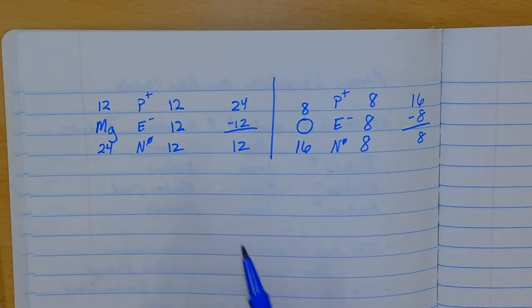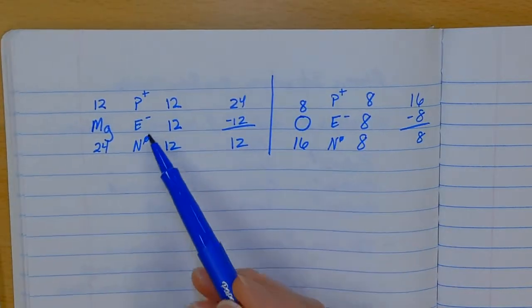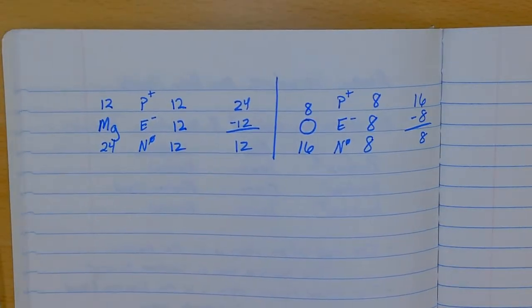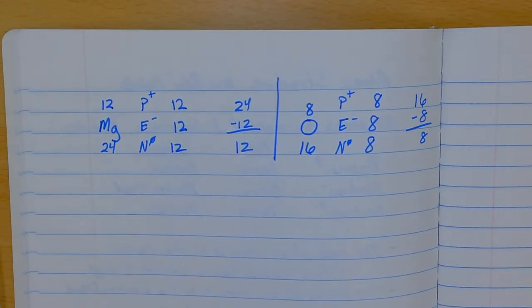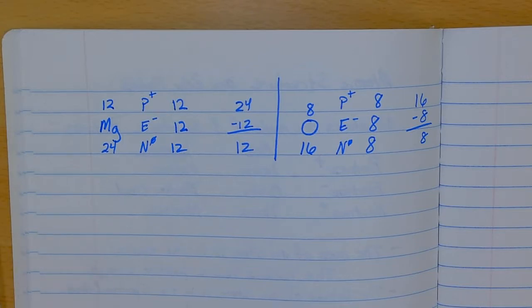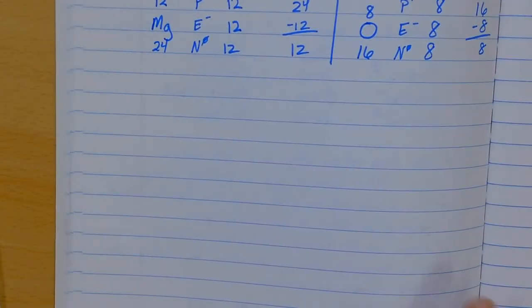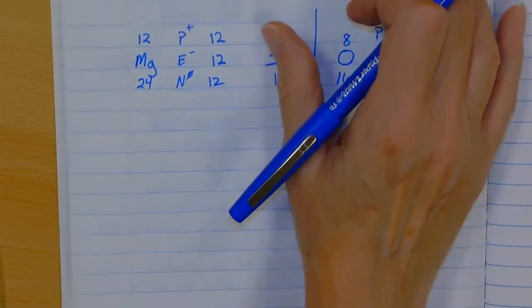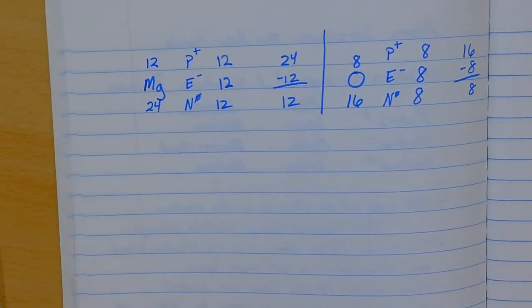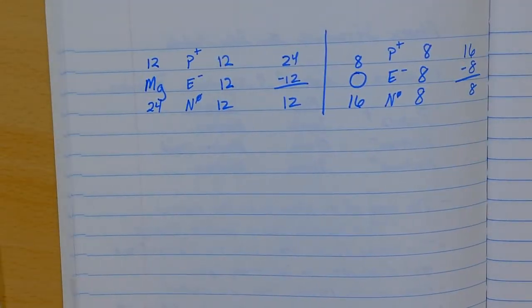Okay, so in these two examples, they're all exactly the same. The neutrons are not always going to be the same number as your protons and electrons, and that's fine. They don't add any charge to it because they're neutral. The only thing they do is contribute to the mass of that atom. Alright, so that's how you find protons, electrons, and neutrons. So hopefully that will help with that.